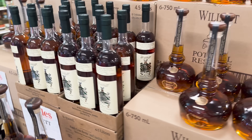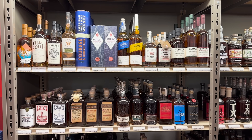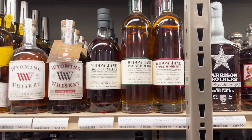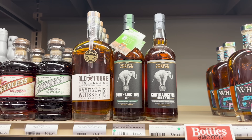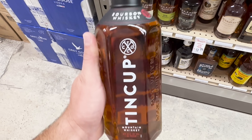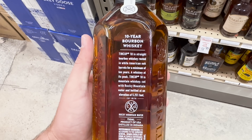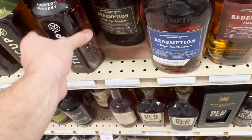We immediately walk in and get hit with a giant display of Willet Hammers - essentially Willet green tops - which tastes like chewing on a stick of peppermint gum. Then we jump over to Widow Jane - the Paradigm and the Applewood Rye - both pretty good especially for the price. We also see Old Forge, made in Tennessee - is it a good Tennessee whiskey? There was a really good price on this 10 year, I was very close to buying it but decided to wait and see what y'all think.